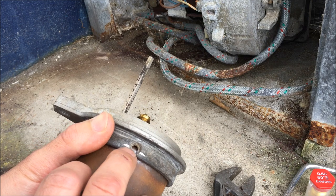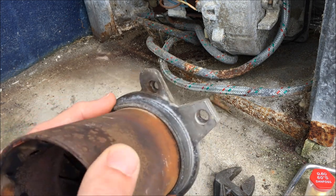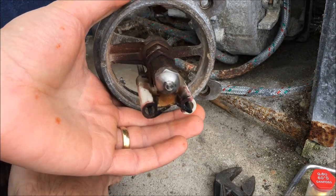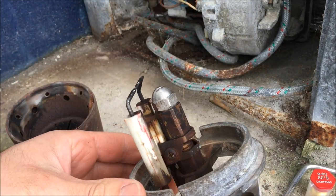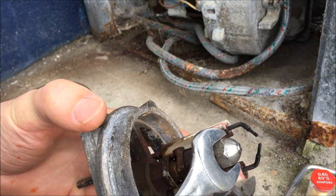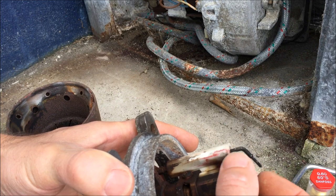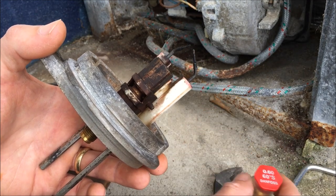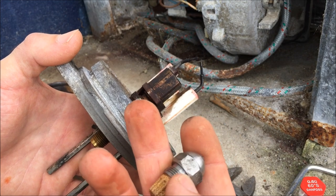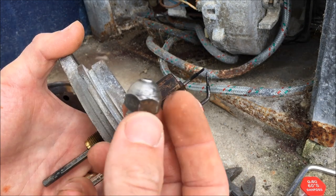It hasn't been me in the last 10 years. I cut a line through the screw head with a hacksaw, was able to get a purchase on it, and unscrew it. Then very gently tapping this with a hammer all the way around, I managed to pop it off — and now it's free. That's the nozzle, the silver thing, and those are the electrodes. The old one was the wrong nozzle for the machine — the correct one should be 0.660S, but what was in it was 0.55, so that's the flow in gallons per hour. And it had a different angle of spray — 80 degrees — which is incorrect, so we'll swap it out for the right one.